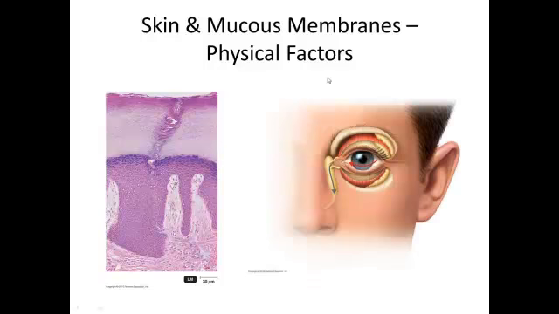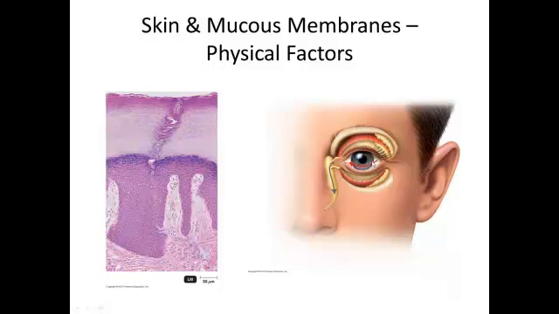Now, let's talk about your eyes. Your eyes technically are part of your mucous membrane, so we're also going to talk about your mucous membrane. Your mucous membrane in your eyes, you can't have a thick dead layer, because part of the job of your eye is to have light pass through. So what happens is, with your cornea, you have tear glands, your lacrimal glands, and they're up in this corner. You have a few down here.